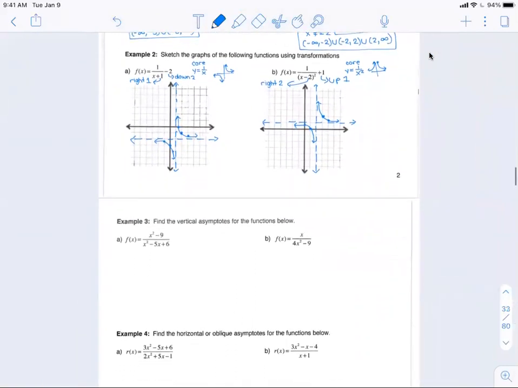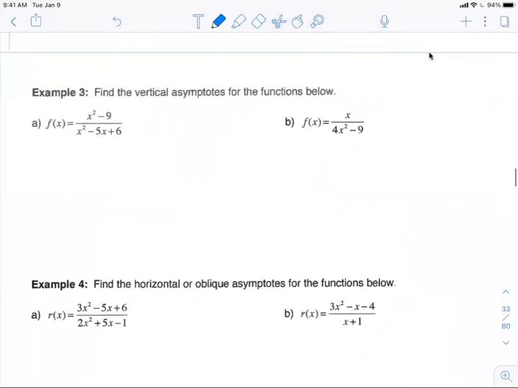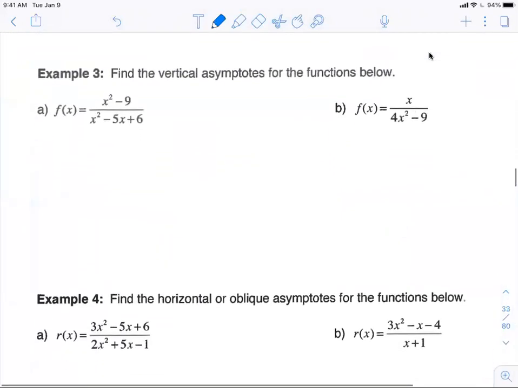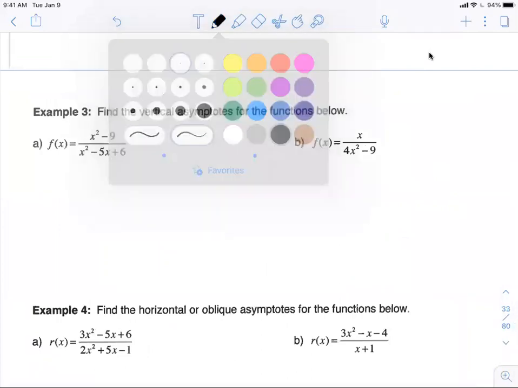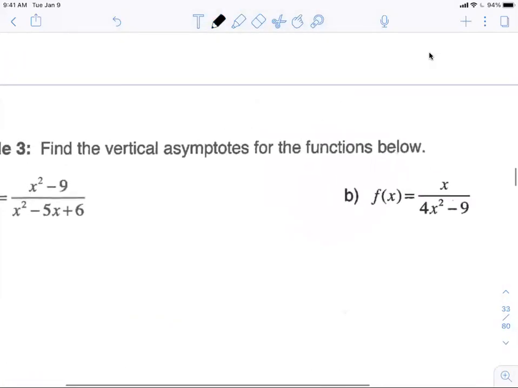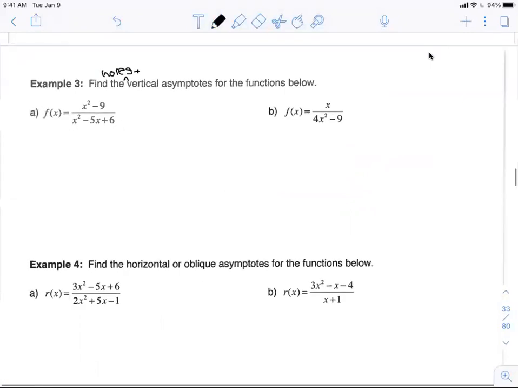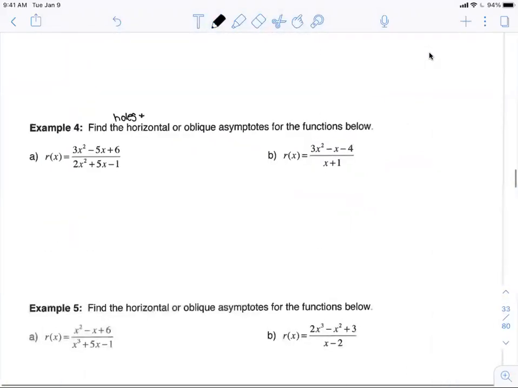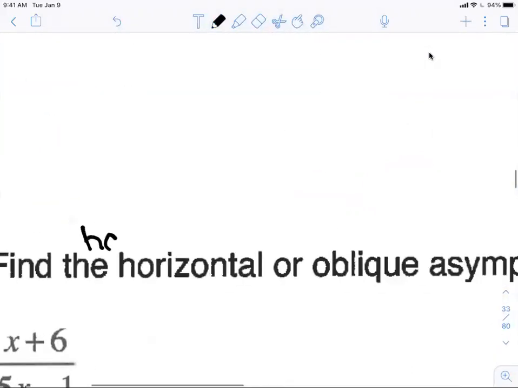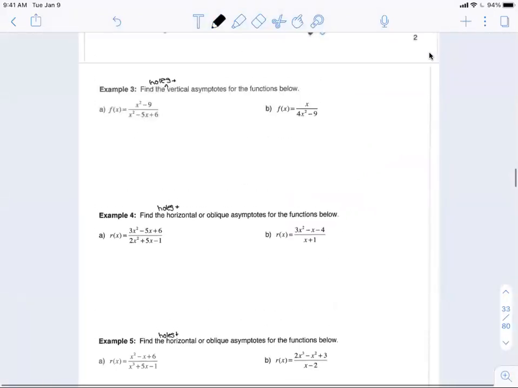Again, they're just asking questions piece by piece. So the next one says, find the vertical asymptotes for the function below. We're missing directions in all of this page. We also want you to find the holes. So add this in, find the holes and vertical asymptotes. So I'm going to write that under every single set of directions. Find the holes and, same thing here, find the holes and. Okay, so we're going to be finding holes under every single one if they have them.